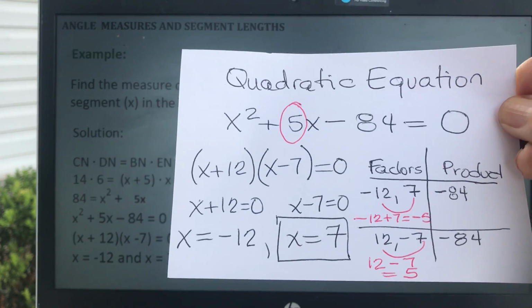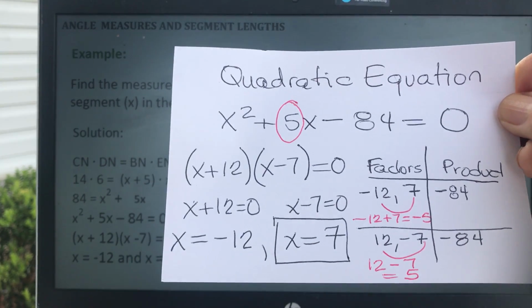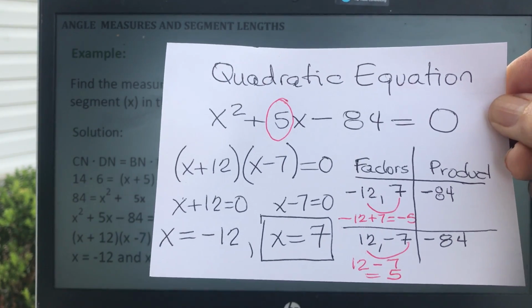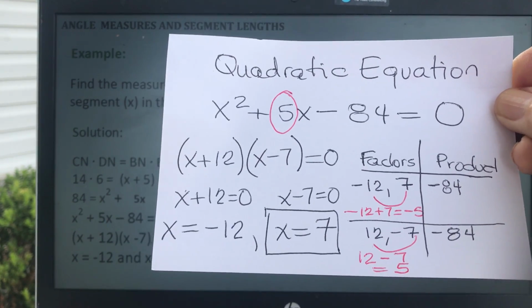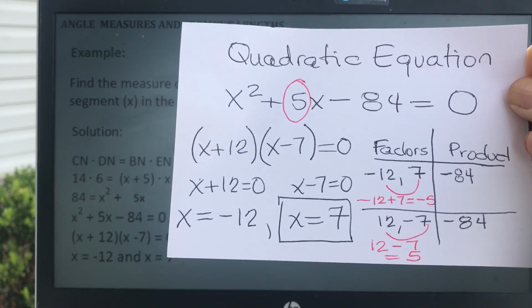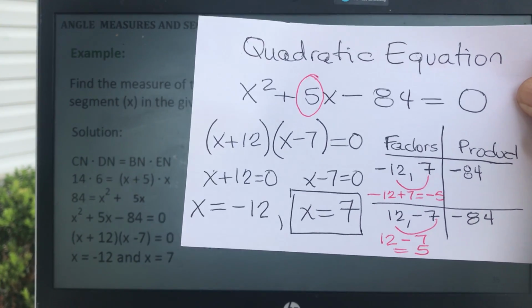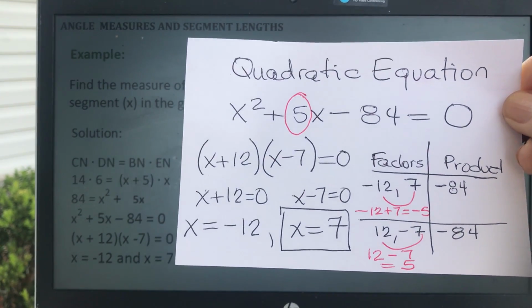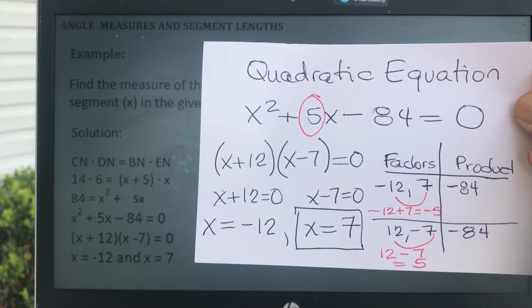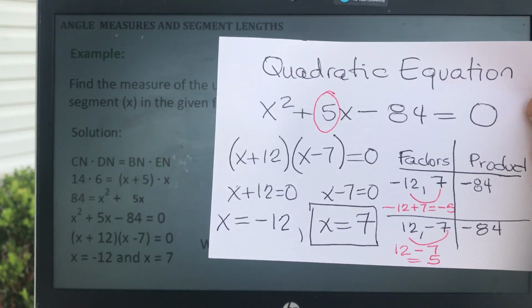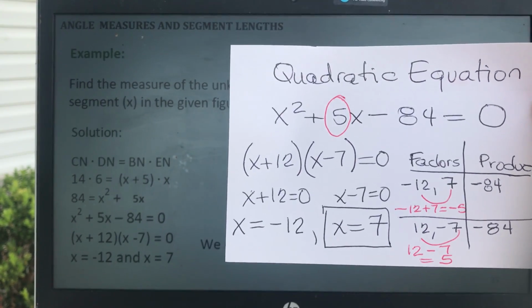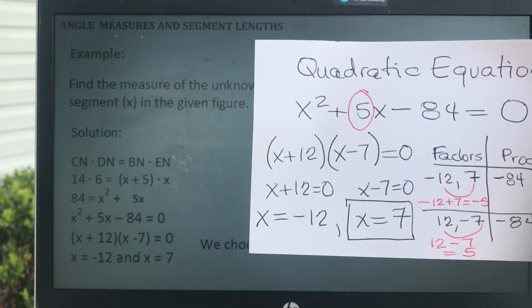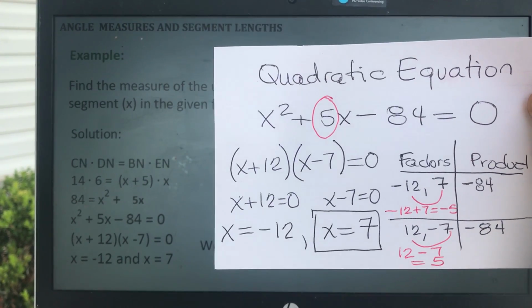Now recall, when you worked with quadratic equations in Algebra 1, what do we have to do in order to find the value of x? Well, if we have a quadratic equation, we will find two values for x. We only need one, okay? So the next thing we have to do is set up our T's, in which we have to find factors of negative 84, for which when we multiply those two factors, we get negative 84. But when we add those two factors, we get the coefficient of 5x, which is equal to 5, okay?